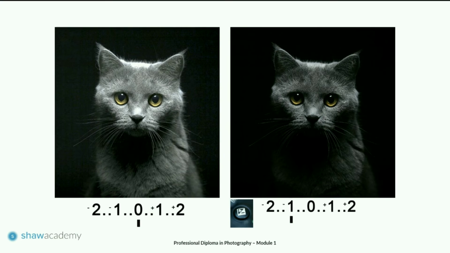Now, in truth, these kinds of scenarios are going to be fairly few and far between in your day-to-day photography, and really for the majority of scenes we should be exposing with the light meter at 0, and this is certainly something we'll expand on in the next lesson when we're talking about doing our fully manual exposures. But there are going to be situations where, like this, your subject's going to be bright or dark, and you're going to have to make adjustments based on that. Or perhaps you also want to do it for creative reasons as well. Like I mentioned, you might want to add a little bit of light or reduce the amount of light in the scene for creative purposes too.